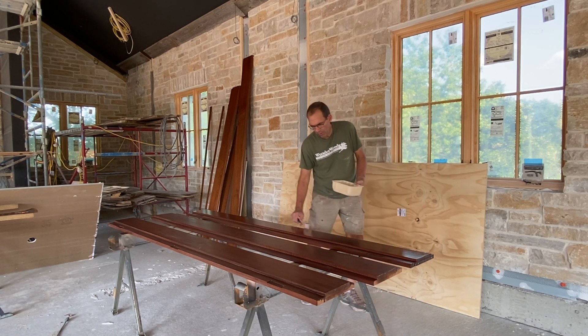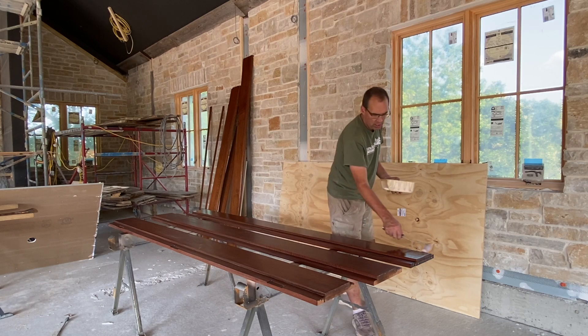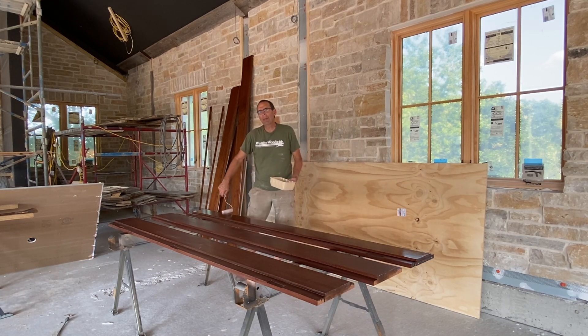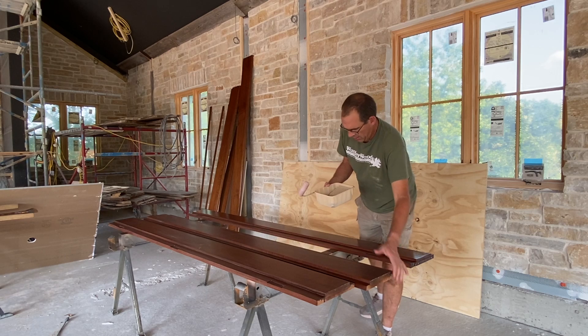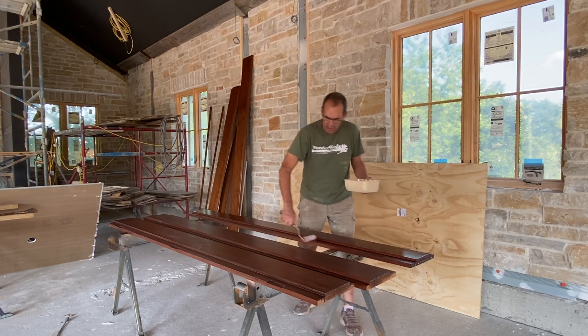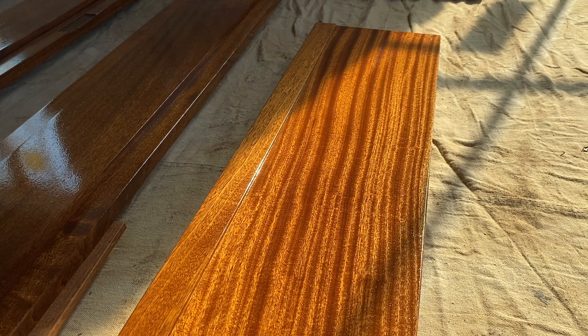All you're trying to do — assuming you put the finish down nicely — when you sand with 320 is get the dust nibs off of it. It'll feel kind of nibby, just kind of rough, and all you're trying to do is knock those down. Then put the next coat of finish on and it'll lay down real nice, as long as the wind's not whipping through here. Here's another close-up of the wood — you can see how nice that sapeli looks in the sun and how the finish looks when applied with a roller. The piece on the left shows a little bit of orange peel, but the Prolux finish dries overnight, it dries slow, and when it does, it will dry flat and be really smooth.